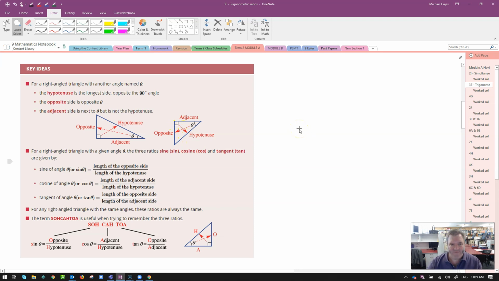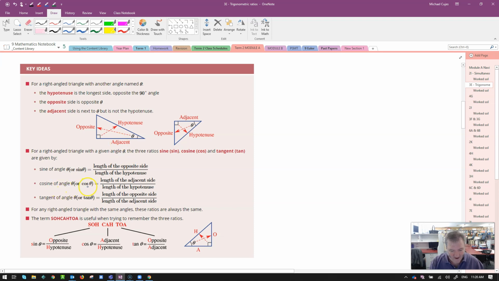And there are three different trigonometric ratios that we need to know. Now, my pen doesn't want to work, but let's see if I can get it to go. So the first one is the sine of an angle, or sine theta. You've seen that on your calculator and you've all called it sin because that's what it looks like, but we're actually going to read it as sine. That's just the shorthand way of writing sine with an E on it. And that's the ratio of the opposite side divided by the hypotenuse.